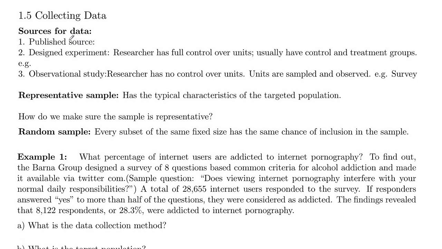So let's talk a little bit here about data collection. Some common sources for data would be published sources. So this could be journal articles, scientific articles, research articles, newspapers, government publications, things like that. Or designed experiments. That would be where researchers have full control over the units, the members of the population.